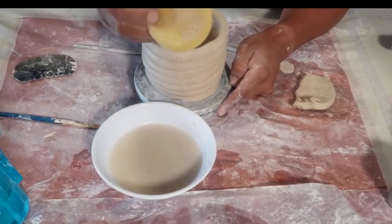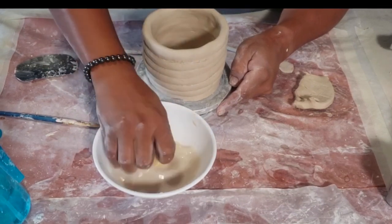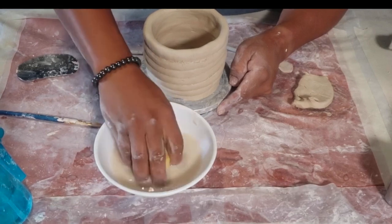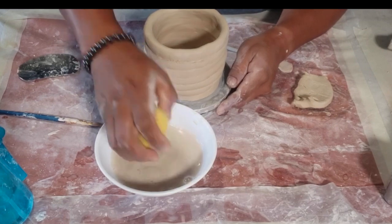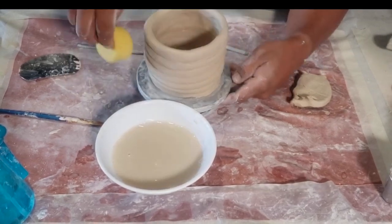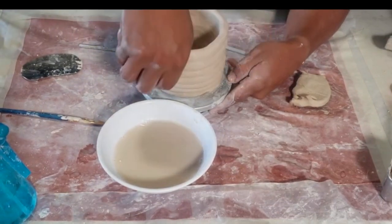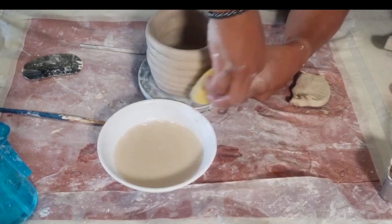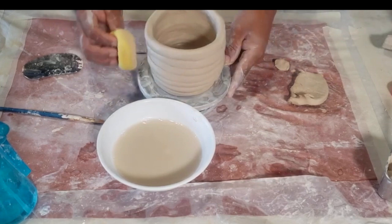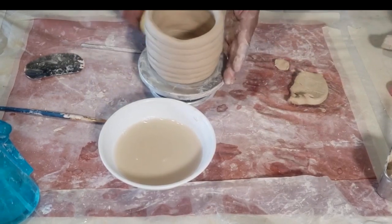And then you want to remove all this. So soak it again, rinse it out, and have a clean sponge every time you go back in, because this is what's going to ensure that your projects have a smooth finish, and it's going to prepare your vessel or your project for the glazing process, which is going to be the next process after this.